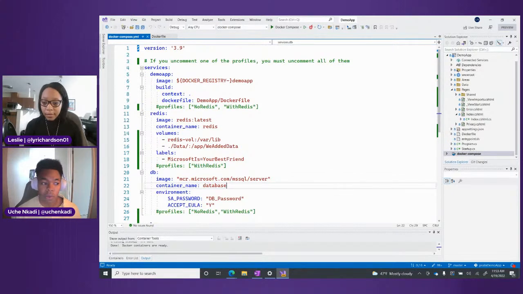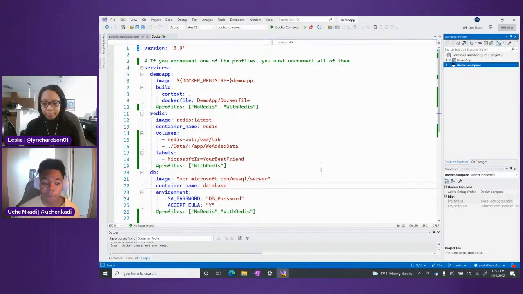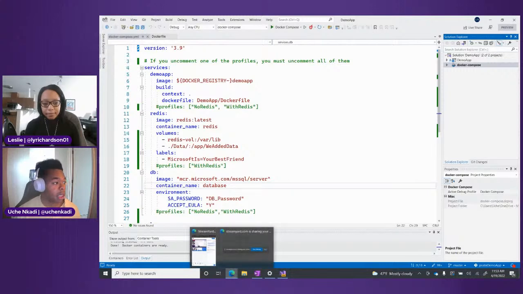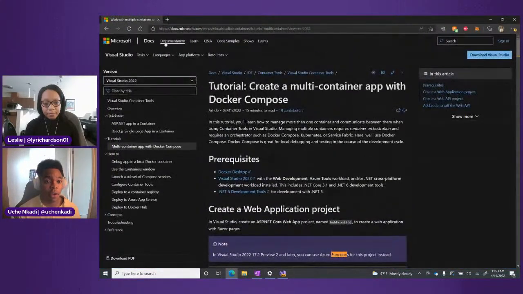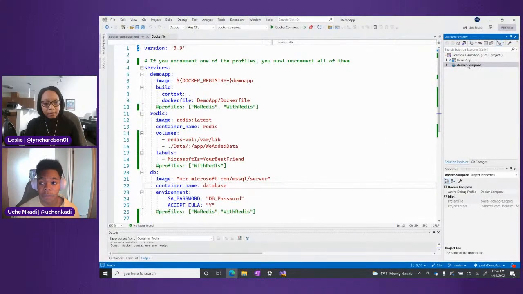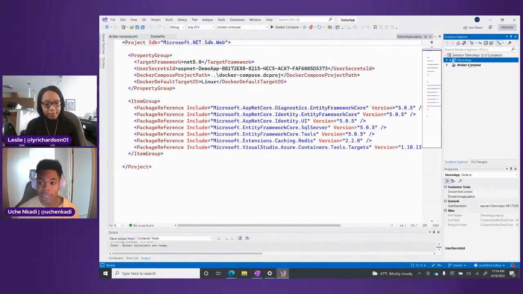I have a few things I want to touch on when it comes to Compose. Firstly, we are working to make a sample like this available for you all. It should be available if you go to the Visual Studio Container Tools documentation under tutorials. I can't promise a timeline, but in the not too distant future there should be an actual project you can use that will look very similar to the one I'm displaying today, so you can all get your hands dirty and have fun with Compose. We'll obviously clean up some of the things I have.